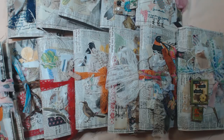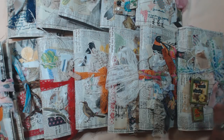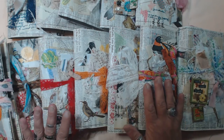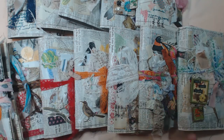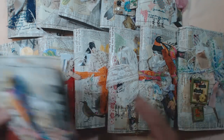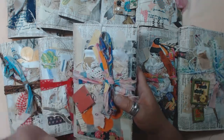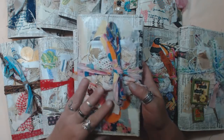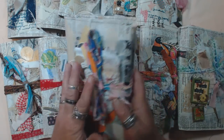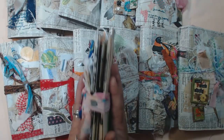Okay, so these are so cool. I'm really excited about these. I don't even know what I'm calling these things, but they're not journals. I mean, they're kind of journals, but not really. I'm going to show you what they are. But first, I just want to tell you, I have had so much fun putting these together. Seriously, when you see what's in them and I talk to you about what's going on with these, you'll understand.